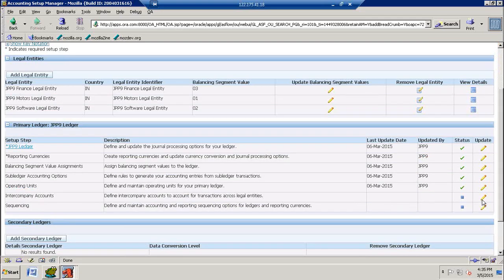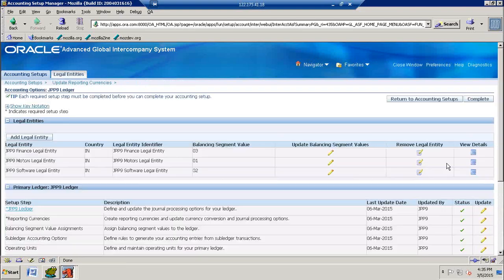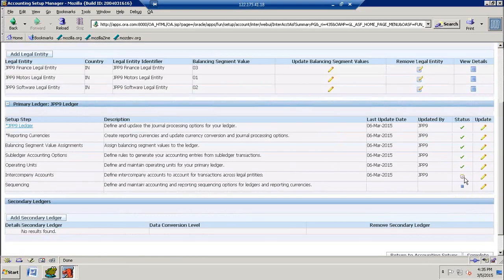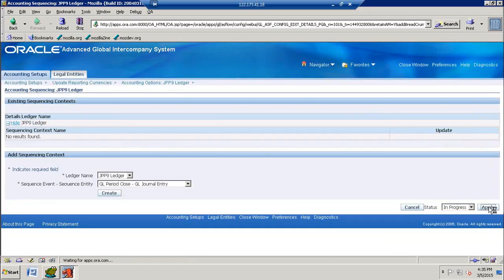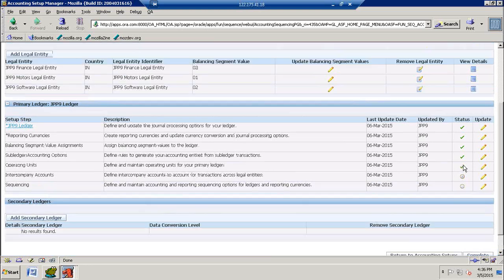Next, intercompany accounts. It is also related to financial functional. Just click on done. Then it is in progress, nothing to worry about, we don't get any problem. Sequencing is also not started. Just click on apply. Started, in progress. So we don't get any problem while doing any transactions in our business structure.